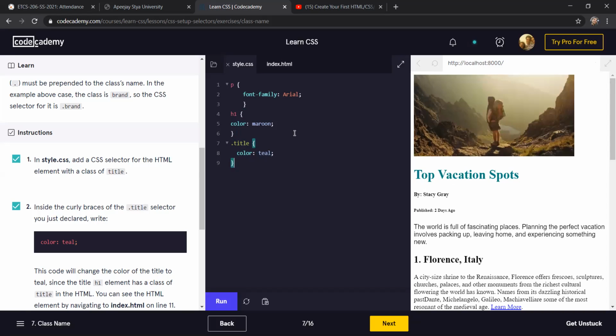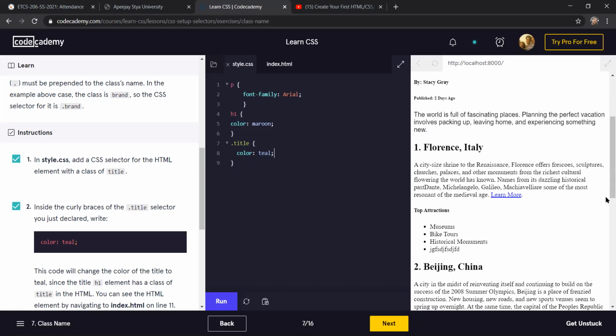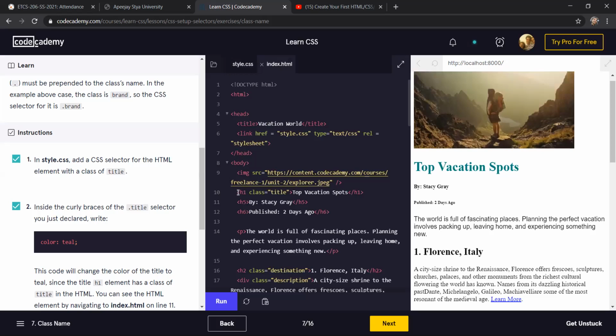Why has this been changed to teal? Is there any other place where we have a teal color? No. Let's take a look at the HTML. In the HTML, for h1 we had the class title. अगर आपने ये क्लास मेंशन नहीं करी तो h1 में जो एट्रीब्यूट प्रॉपर्टी सिलेक्ट करी है वो एप्लीकेबल होंगी. If you have defined a class called title, then properties of that class will take over.